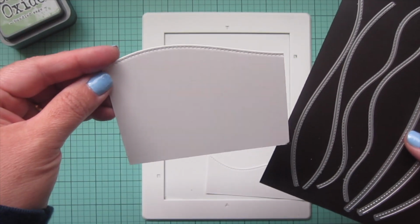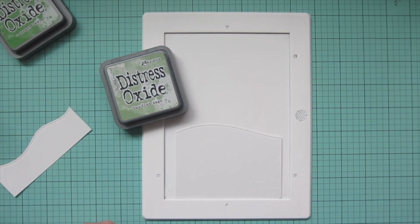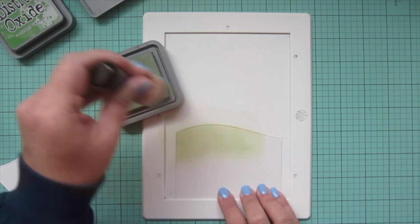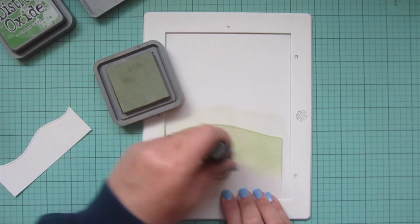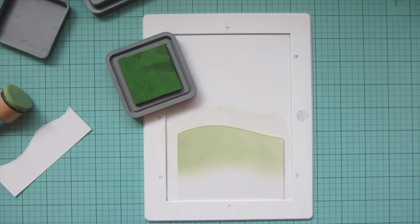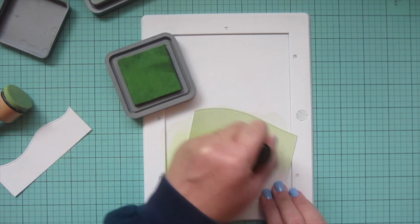I've die cut 2 more borders with the Lawn Fawn Stitch Hillside borders, and I'm going to layer those on top of each other. But first I want to blend on some more Distress Oxide ink. This time I'm using Bundled Sage and Mowed Lawn. So I'm using the Bundled Sage first and doing a little bit more than halfway down that panel. And then I will come in with the Mowed Lawn and bring that up from the bottom to meet the Bundled Sage. So I just have to move that panel so I can get my blending tool in there.